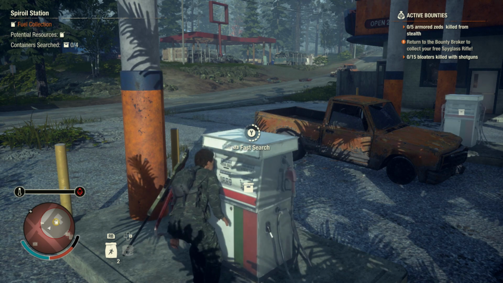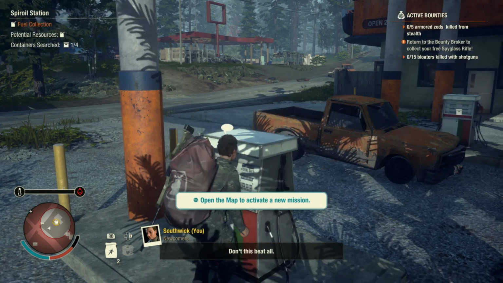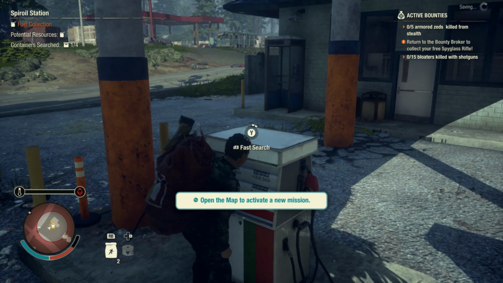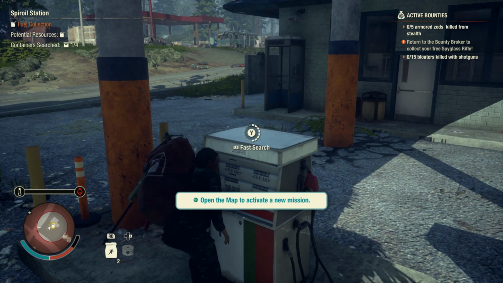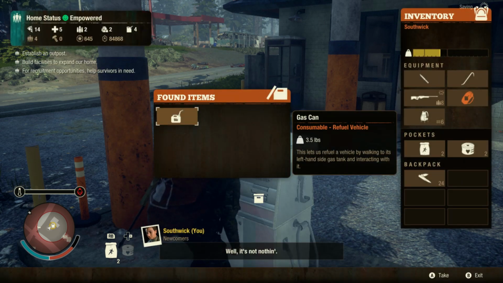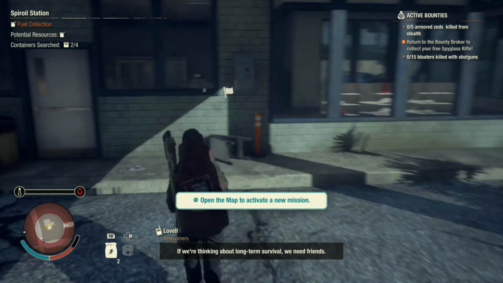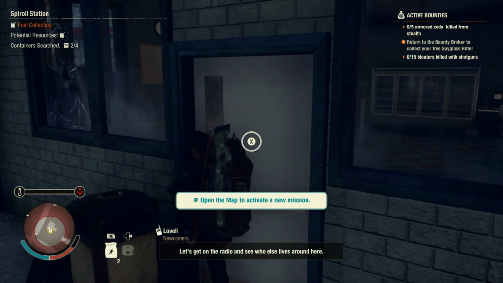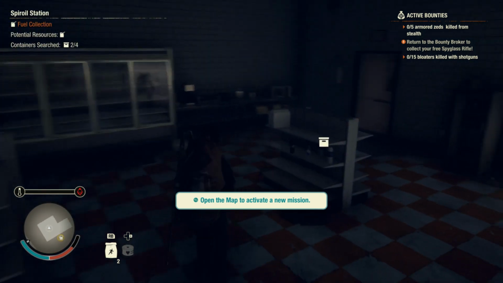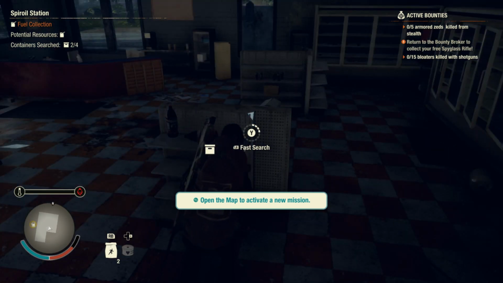Right, let's see what's in the fuel station. Thank you very much. Got to have fuel. Can't get around without any fuel. Well, it's not enough. Nope. What we got in here?